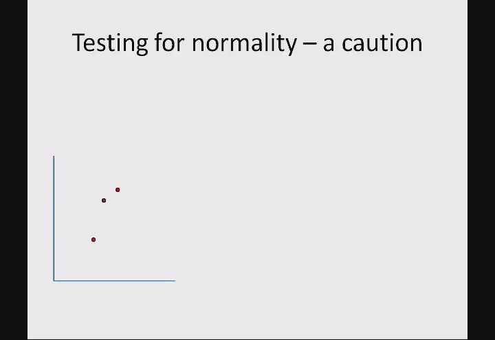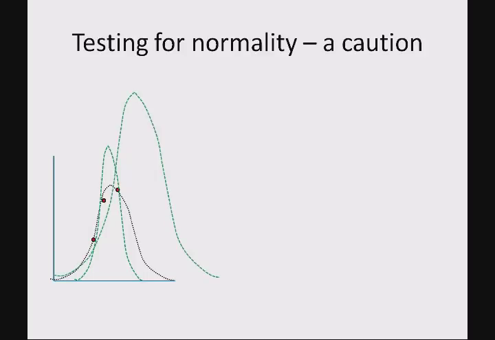If you look at these points here, if we've only got 3 points, such as we have in the light treatment, sure enough we can fit a normal distribution through them. But honestly, how confident are you that this is the normal distribution that fits these points, or that these points are normally distributed? For example, we could fit a completely different normal distribution through them, or an even radically different one, which are all equally good fits of a normal distribution to those points. We could also fit a non-normally distributed line through those points.